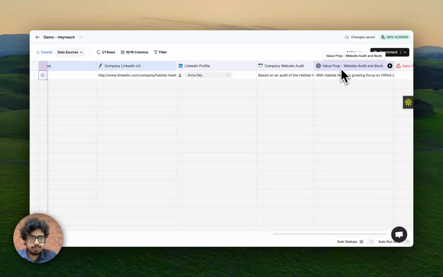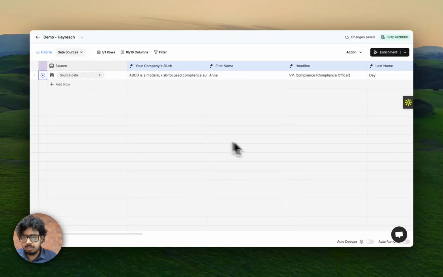Now, the main reason why I've generated this value prop here is to show you how you can actually utilize this personalization on Heyreach's end, because it works a little differently. Once you have set up the workflow, Heyreach does not allow you to edit much, and sometimes that entire thing gets a little daunting because you're not sure how to proceed from there. So I'll also be showing you how to set up Heyreach's end of things.